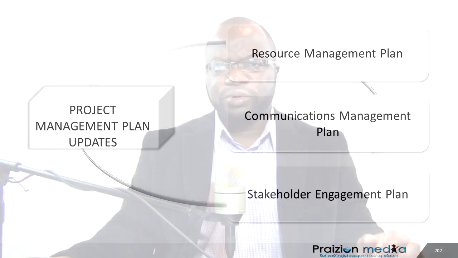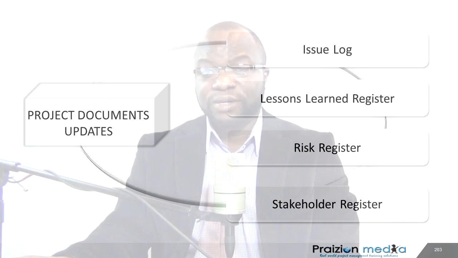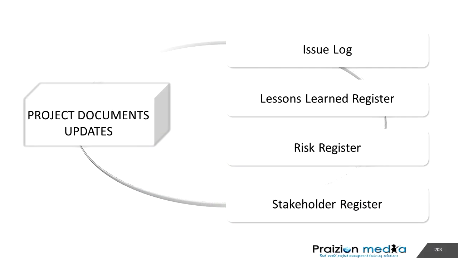Our final output, project documents updates. Right off the bat, boom, what would you expect? Tell me right now. Hey, this is our last output in the PMBOK guide. I demand answers, folks. Tell me, project documents updates. Name one that you expect to see. Great job, you got it. The stakeholder register, of course. The risk register, the lessons learned register, the issue log could also be updated. Okay? And that concludes our review of monitor stakeholder engagement.